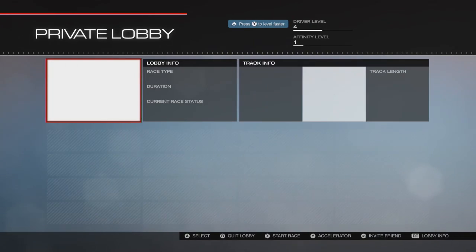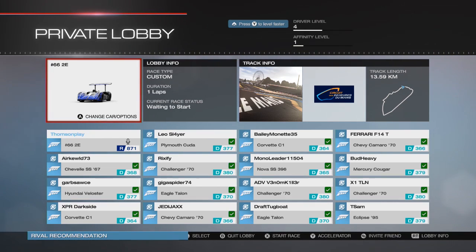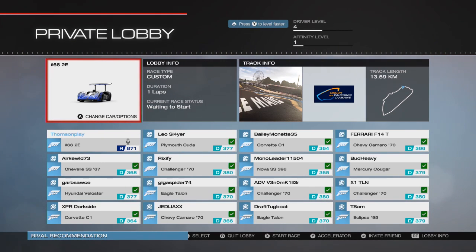It's a lot quicker than doing it in the career, because in the career you have to go through maybe 10, 12 races, and then once you've gone through these races, you are able to go and buy a car because you level up or something like that, and you get like 32,000 credits for leveling up most of the time.